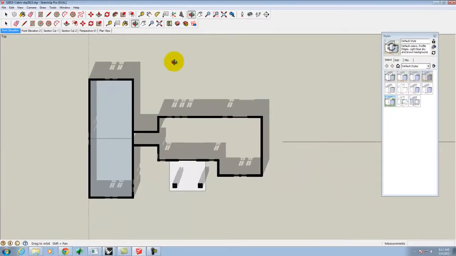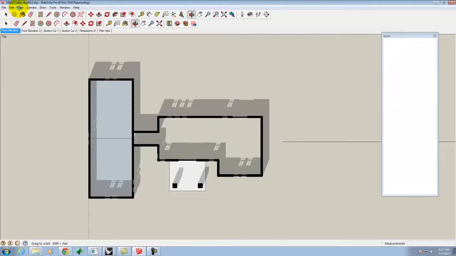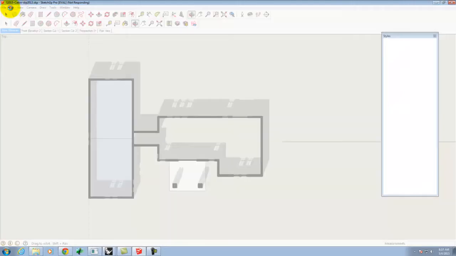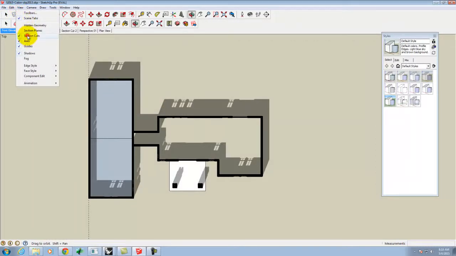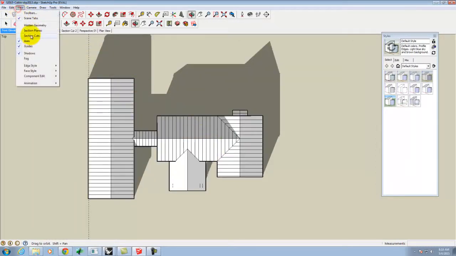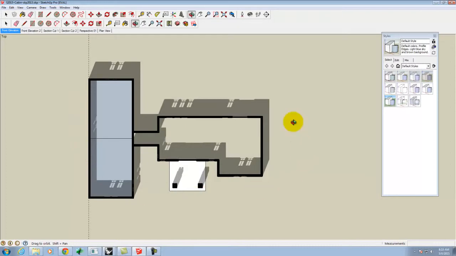So if we look carefully at the background here, we do have a little bit of a gray background, and that's because the section plane is being shown. It's one of those annoying things that happens in SketchUp. If I go to, maybe not. If we wait and see if SketchUp comes back here. There we go. If I go to View and I turn off section planes, we'll see that everything sharpens up a little bit more. And I'll also turn off section cuts for right now. Oh, excuse me. No, I want to leave section cuts on. So there it is, right?